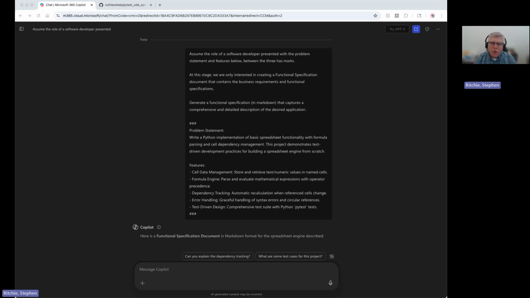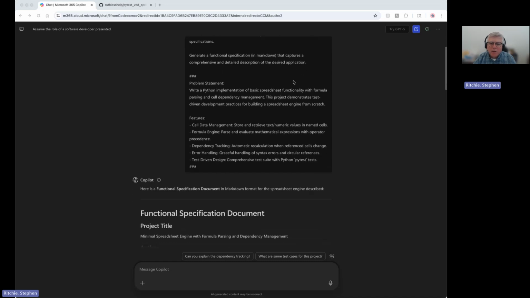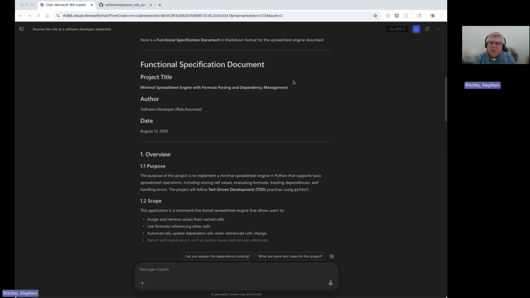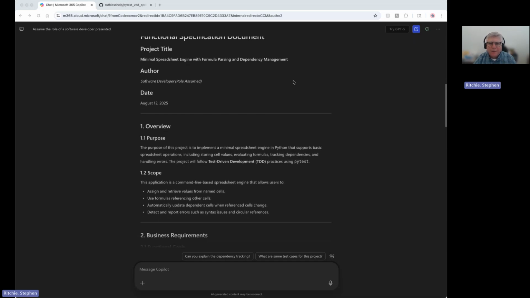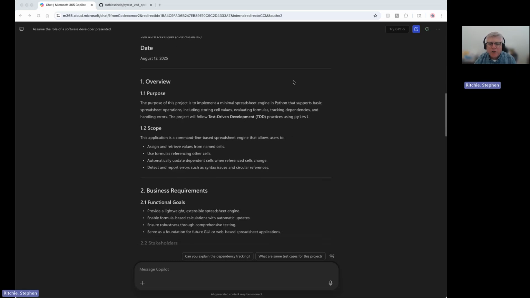So I've already entered this prompt that describes the problem statement. And what has happened is that based on this problem statement, Copilot has generated a functional specification document. This is going to help me define what the spreadsheet is going to do.